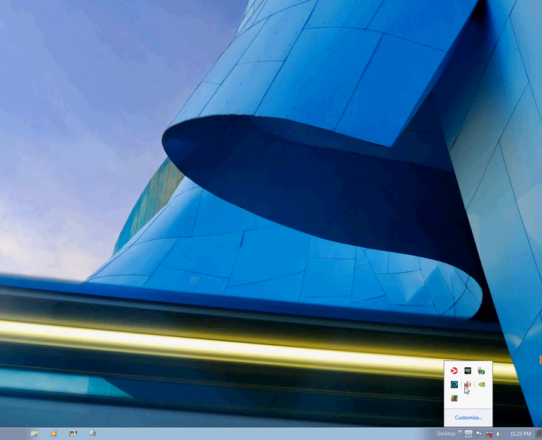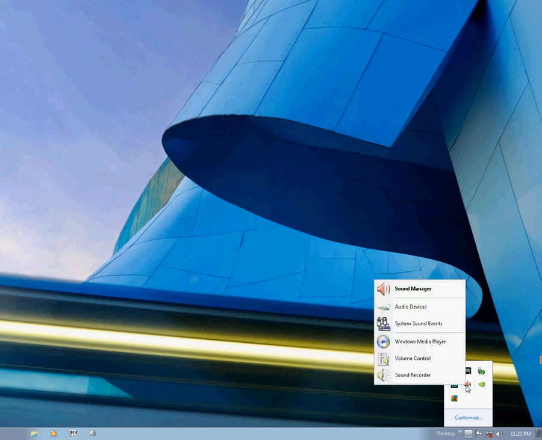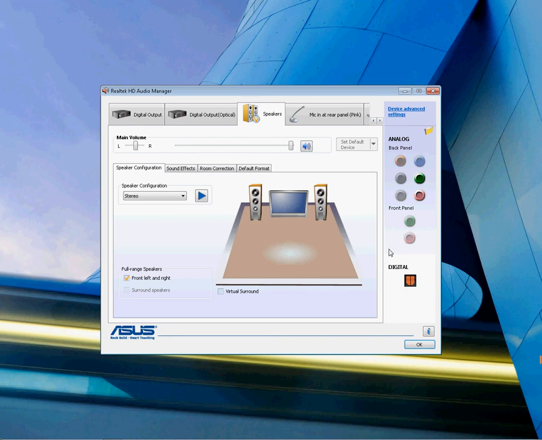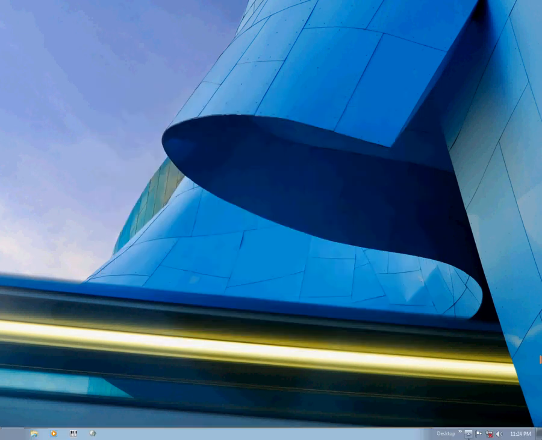I have the Realtek Manager. Let's go here first. We'll open the sound manager, and every system is different. Here I have the speakers, and if you notice in this particular one, I have output speakers, and they are set as the default. You can tell by this little arrow here. This is one of them. This is, of course, an ASUS motherboard operating this particular DAW, and it's different for every computer and every DAW system.